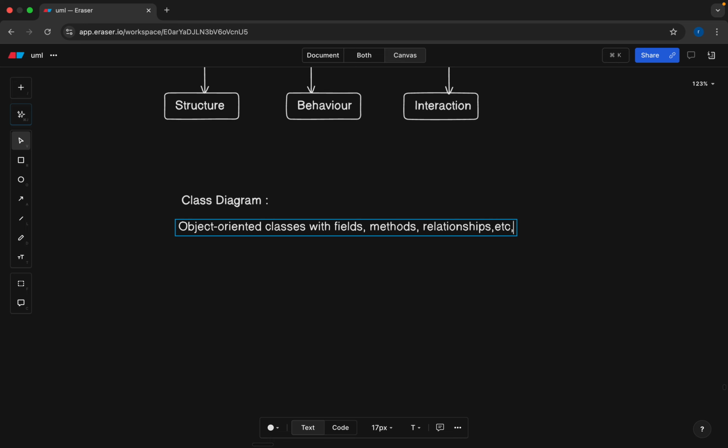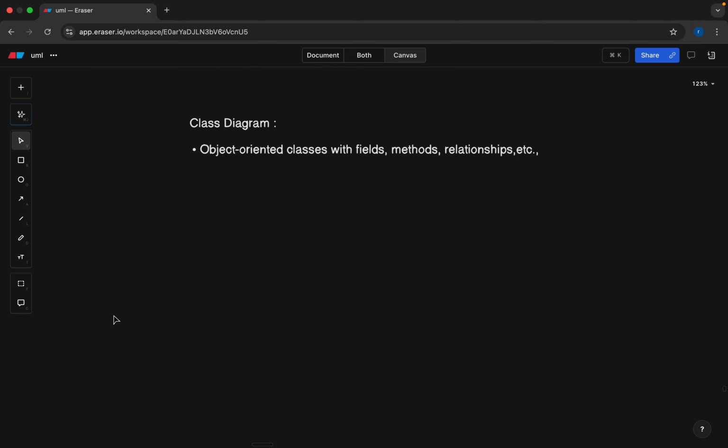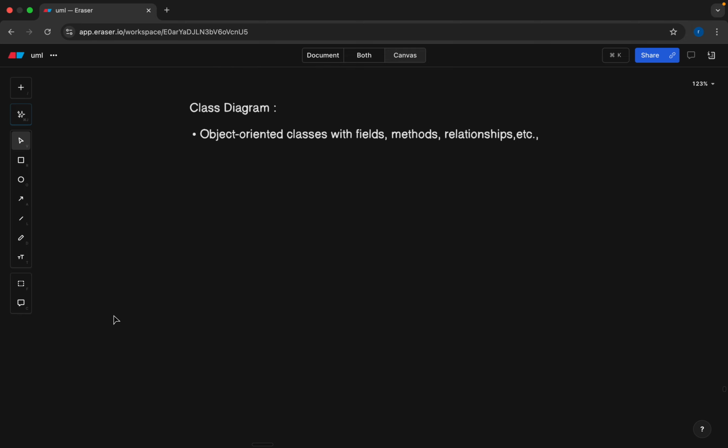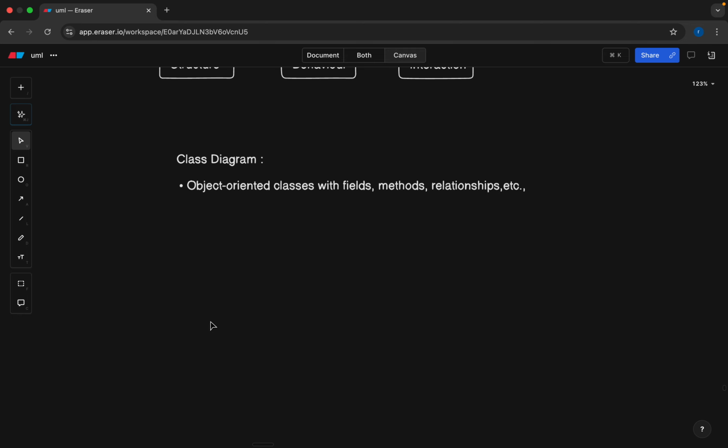And furthermore, when we represent the diagram, generally we may have a frame or not. The frame is not a mandatory field if we consider a class diagram.